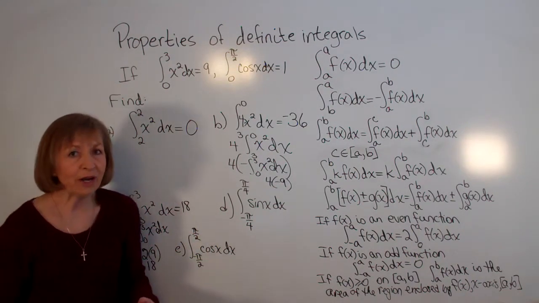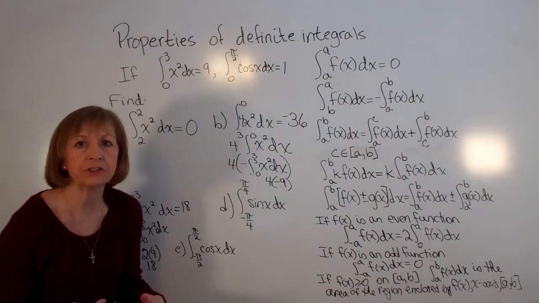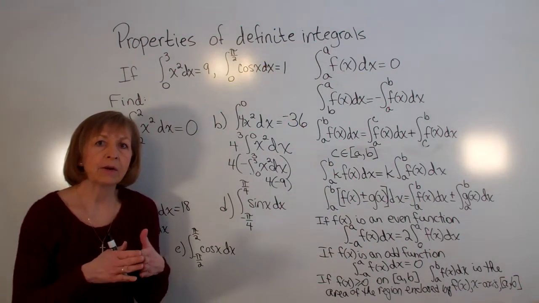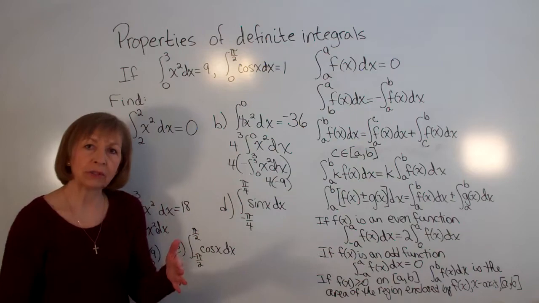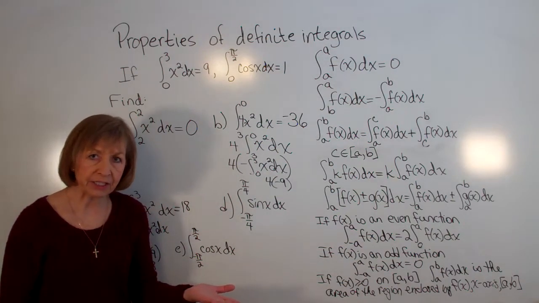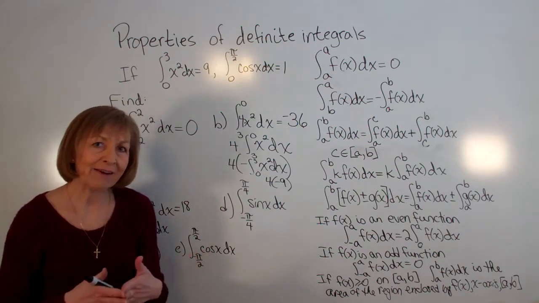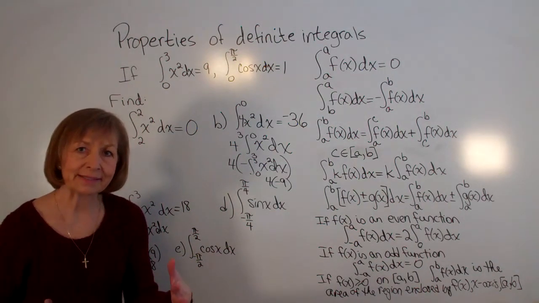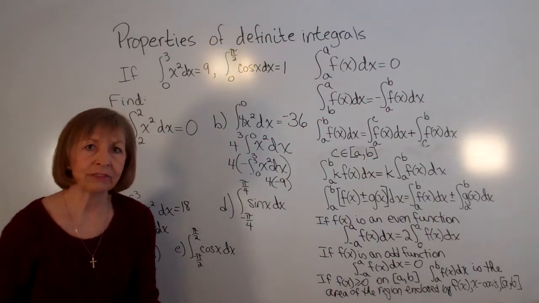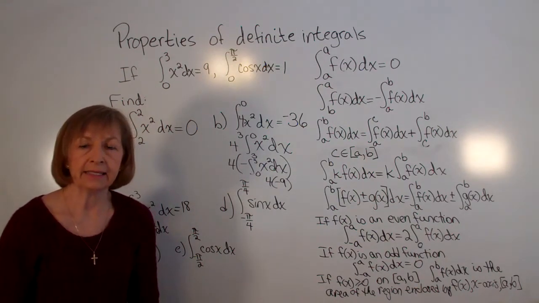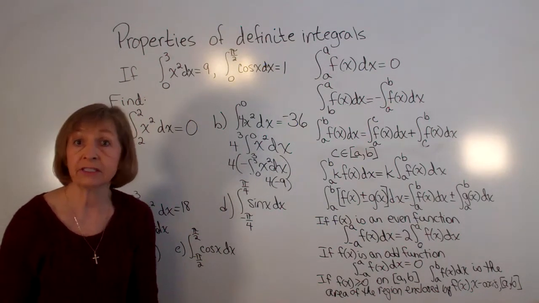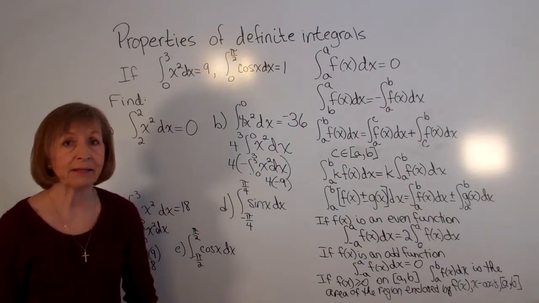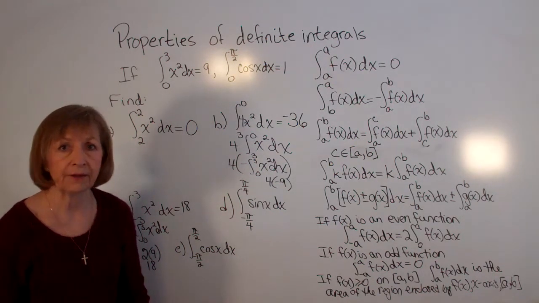So this requires you to pay attention to the functions that you're integrating and what you have for your lower limit and upper limit of integration. So if I ever have my lower limit and my upper limit of integration being opposite in sign of each other, I really look at that integrand to see, hey, is this an even or an odd function? Because if so, then I can make my life a little bit easier in working out that problem.